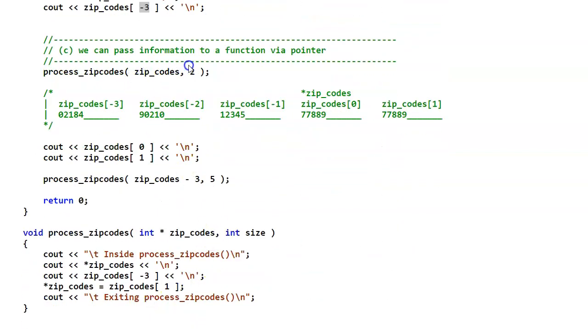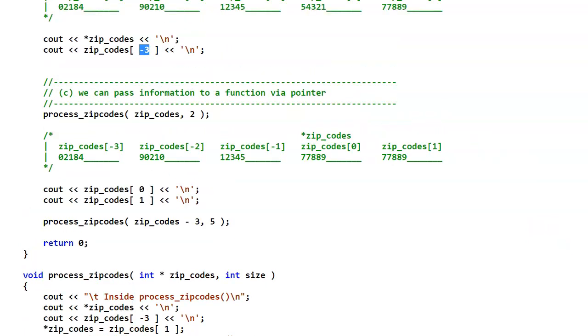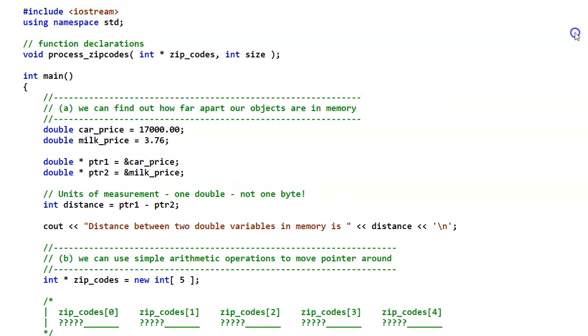We can pass information to a function using the pointer. So here we have the pointer, and as you can see, this function was declared right here at the top as a function that is taking a pointer to an integer and also takes the size of the block of memory which this pointer is pointing to. Remember that there are two things that the pointer knows.